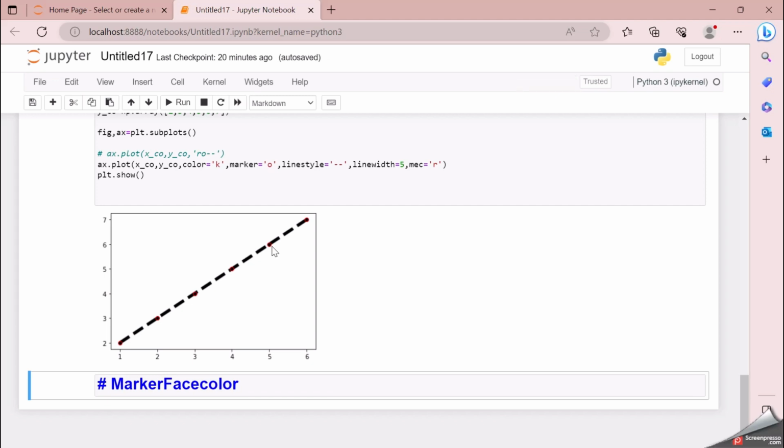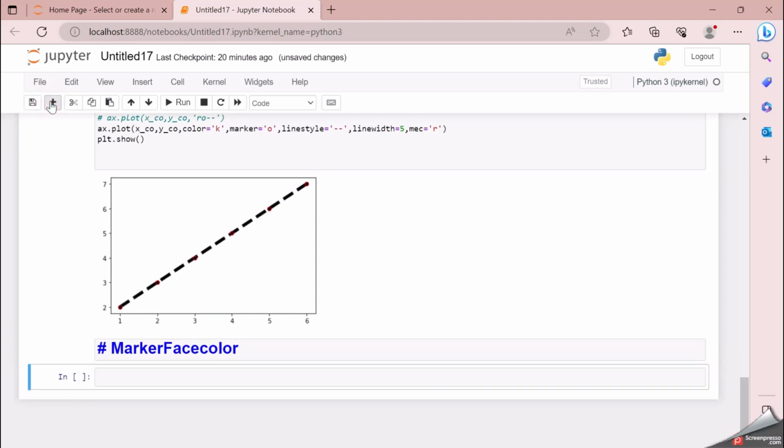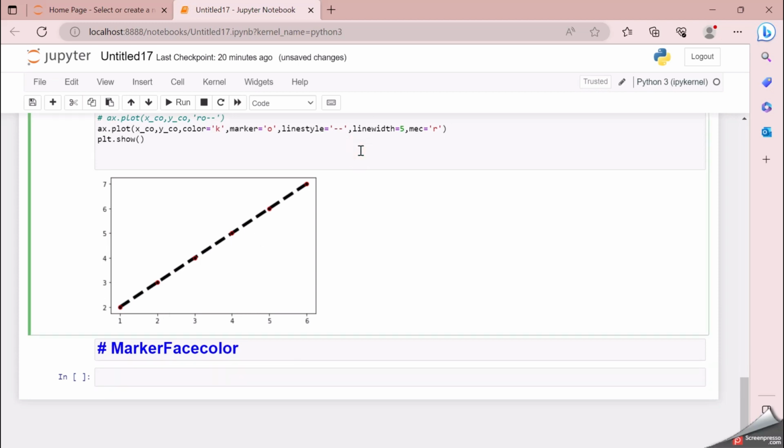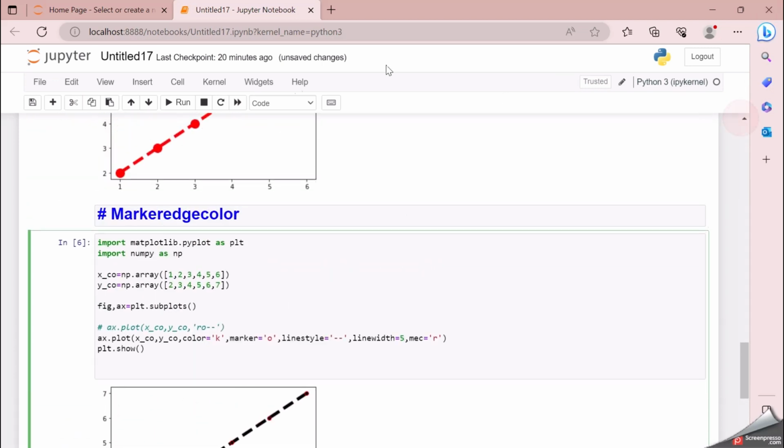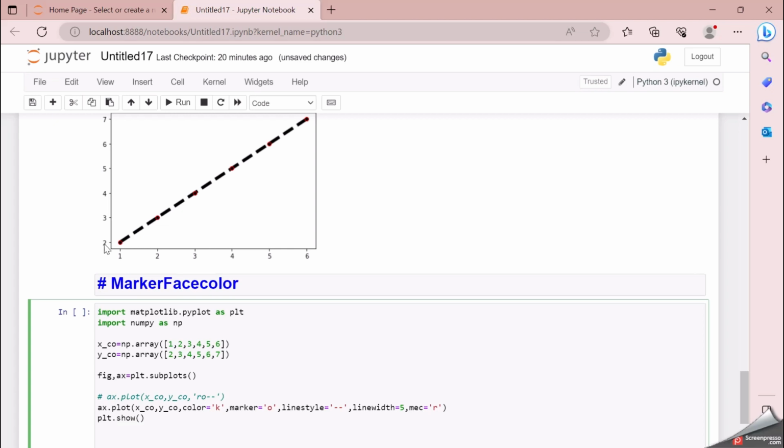color. Now, if I want the whole marker also to be in red color, I can specify it in marker face color. Let me copy it. Line style, line width. Let me give my marker size, so it will be bigger in size. Marker size equal to 14, comma, marker edge color was red in color.